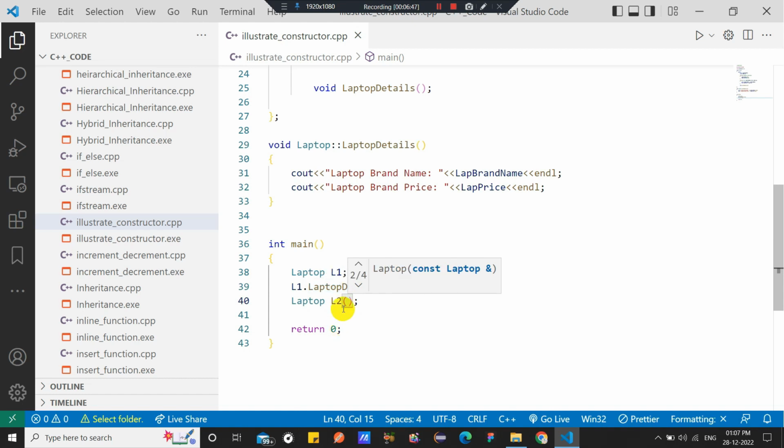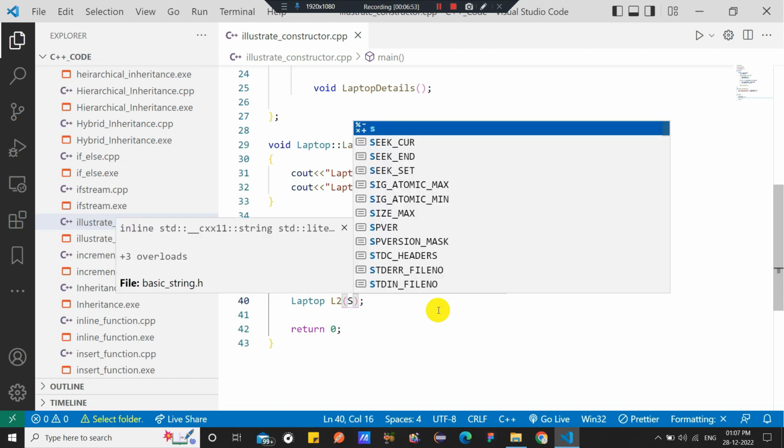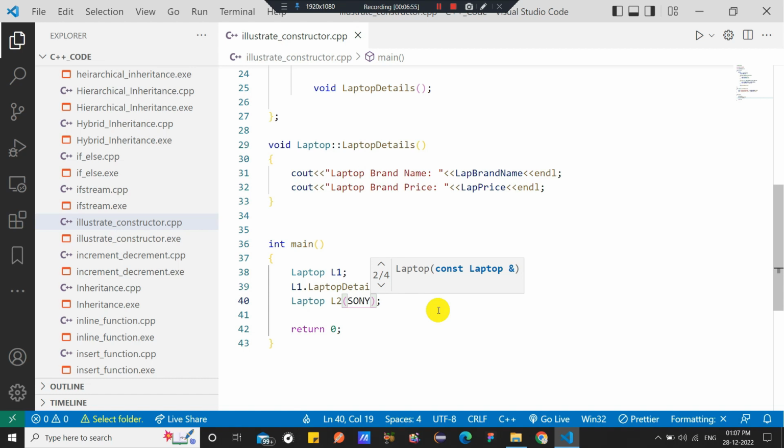So here I am going to pass the values: laptop name as Sony, and then the price. This is a float value and not a string.